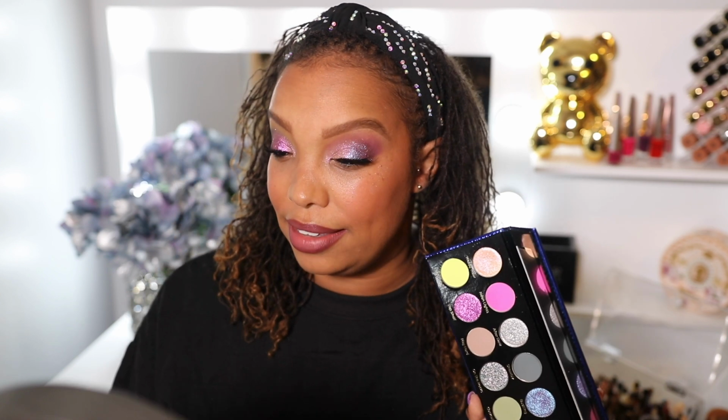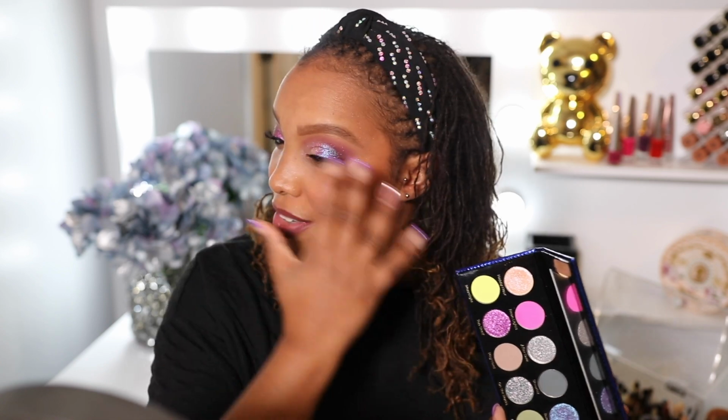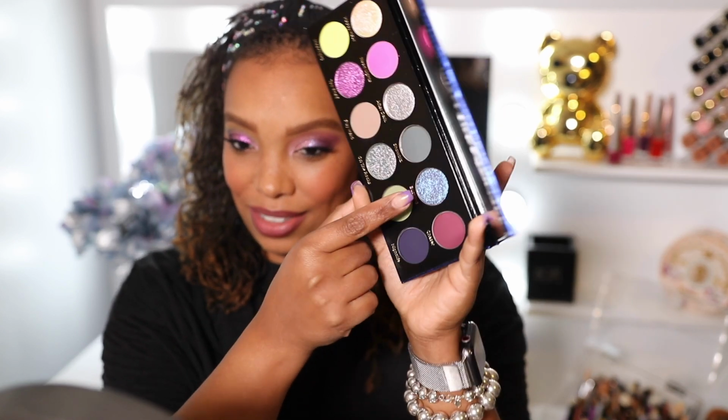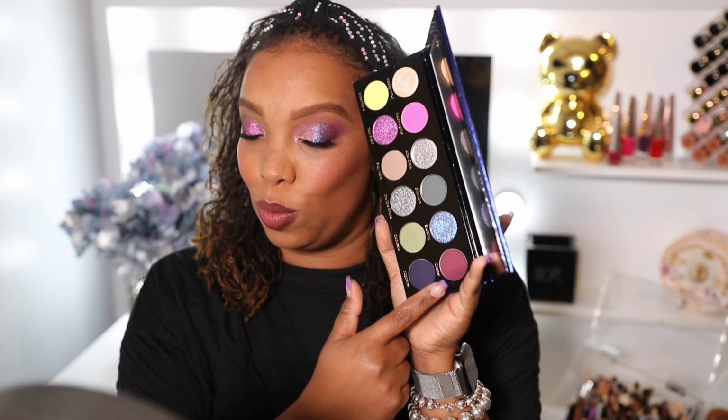Now, I did use a glitter glue for the shade Happy Hour because I was dispersing it mostly over the whole lid and I wanted it to catch and just kind of stay on. The shade is a tiny bit flaky, but not too flaky, so it does spread out very well, but it gives just a nice ethereal look. And then I almost didn't do it, but I was like, let me just go ahead, and I put in a little bit of Bustling, and this is just a gorgeous, gorgeous blue, and I just love how it came out. The matte Chaser blended out really well.